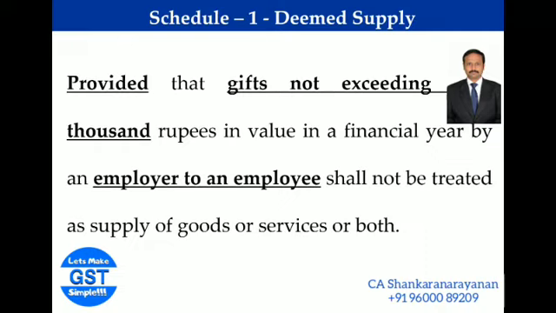Yes, it will become a supply. First, to answer the first part of the question without the twist, sir, I am procuring goods, I am not taking ITC, and I am giving it free to the employee's spouse. 50,000 doesn't matter because only for an employee 50,000 matters. Employee's spouse is not mentioned here. So for the employee's spouse, you can give any value, no problem.